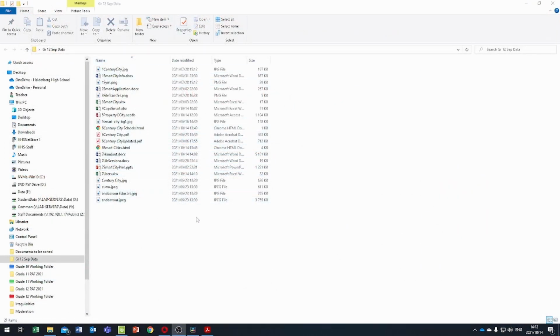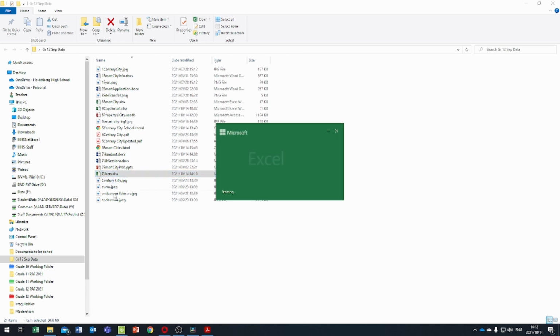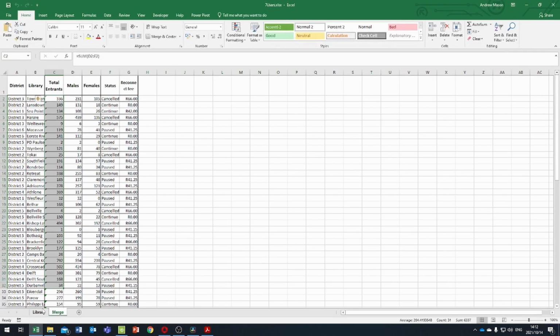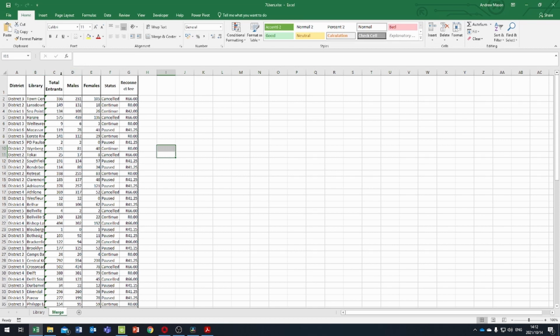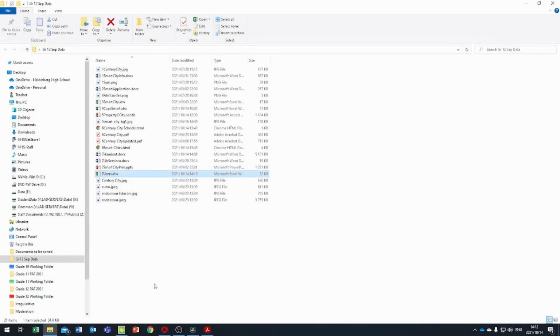For our final question, question 7.3, we're going to be running a mail merge, and we're going to utilize our spreadsheet again, except in this one we're going to utilize the second spreadsheet, the merge one. And it's important to always open up the document where you'll be merging from. In this one you can see that my first row contains headings. It's got all the total entrants from various library districts. So go and inspect the document you're going to be merging from as a start.